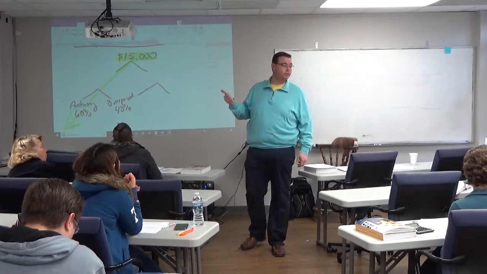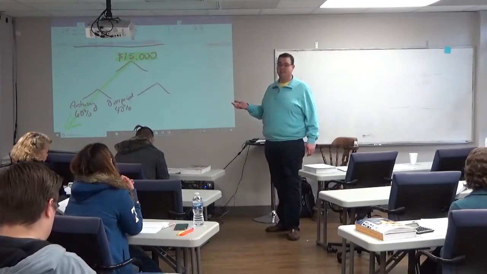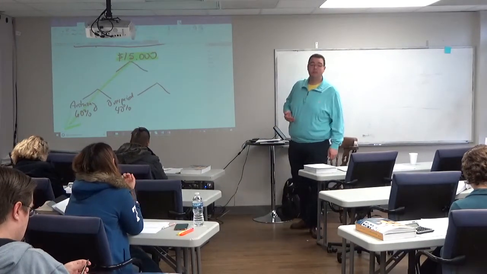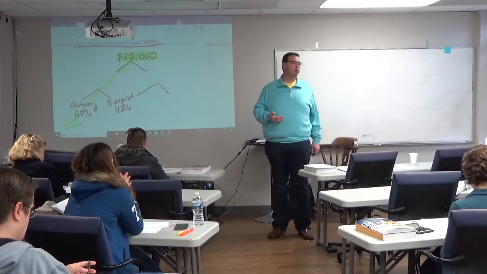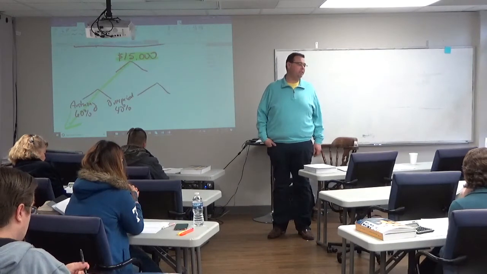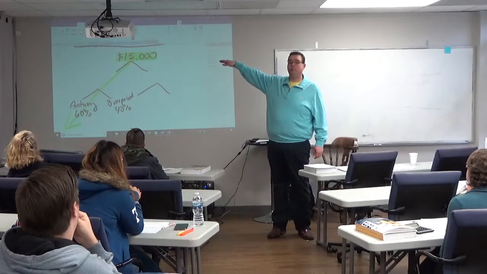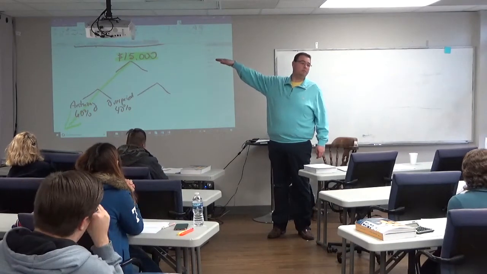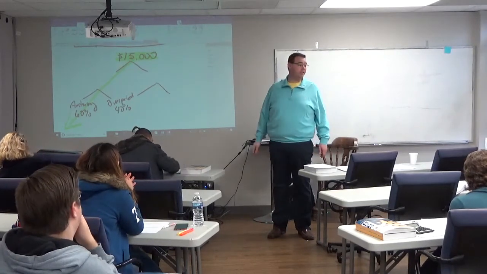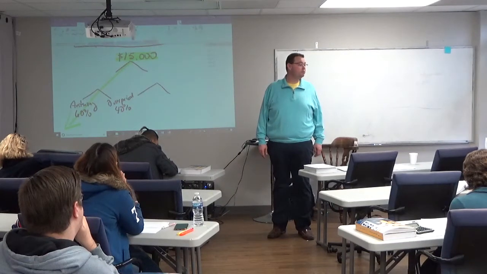A net listing is when the seller says, I've got to have, and how much did they say they had to have in this case? 150, 160, 160. But we listed it for what? Or sold it for 175. So what's the total commission going to be on this transaction? $15,000. So instead of putting a percentage at the top up there, I just put the total commission at the top. Is everybody okay with that? Total commission is, instead of some percentage, just $15,000.